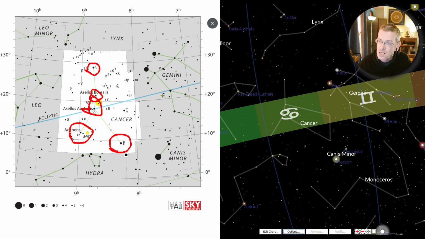these stars. Now, Beta Cancer here is this star. That's how that tracks, and I've done a double checking, triple checking, all the checking.